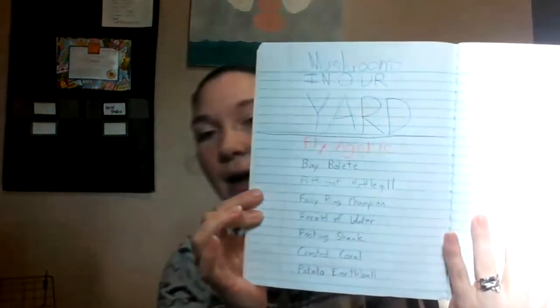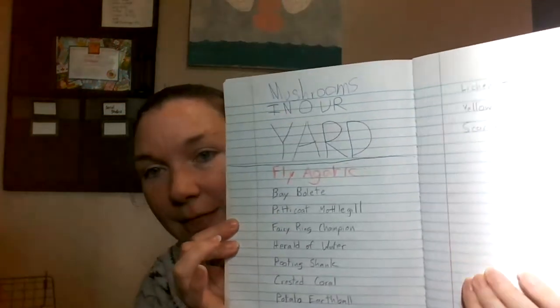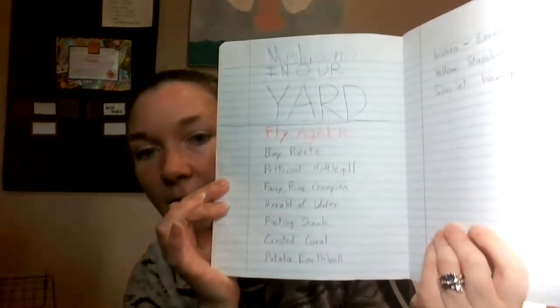The other thing we did is that after we set that up, we came inside and looked through the pictures we had taken, and we looked at our book at the different types, and we made our best guess. Then we wrote down a list of the different types that we think we have found in our yard. We had a lot of different kinds, but we went ahead and identified about 8. That was about the point where my learner was losing interest, because we'd been doing mushrooms pretty solidly for about 2 hours at that point.